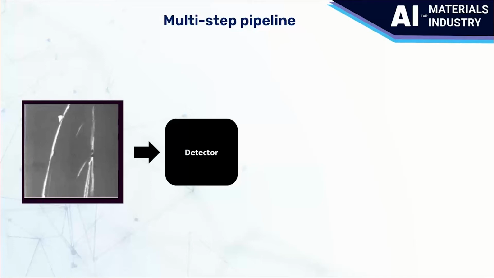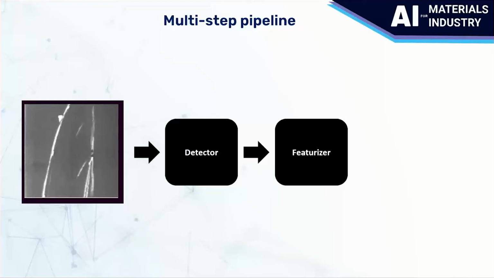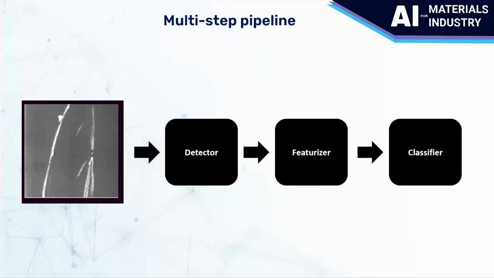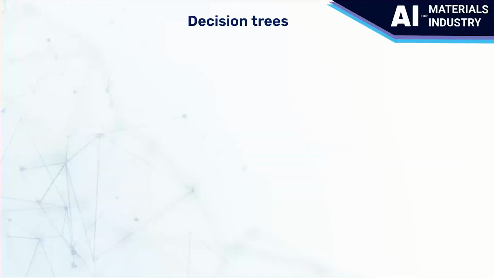Then once we have isolated this defect, we draw a box around it and cut it out of our camera feed. We want to translate it into a spreadsheet, for which we use what we call a featurizer. So we want to extract interpretable features, like for instance the size and shape of this box, the average brightness in the box, and so on. And then finally, we give this spreadsheet data to our machine learning model, which is going to try and classify this defect. It's important here, of course, that we want to use this in production eventually. So we shouldn't only think about the accuracy of our model, but also about the speed and the impact if something goes wrong, which I'll also come back to later.